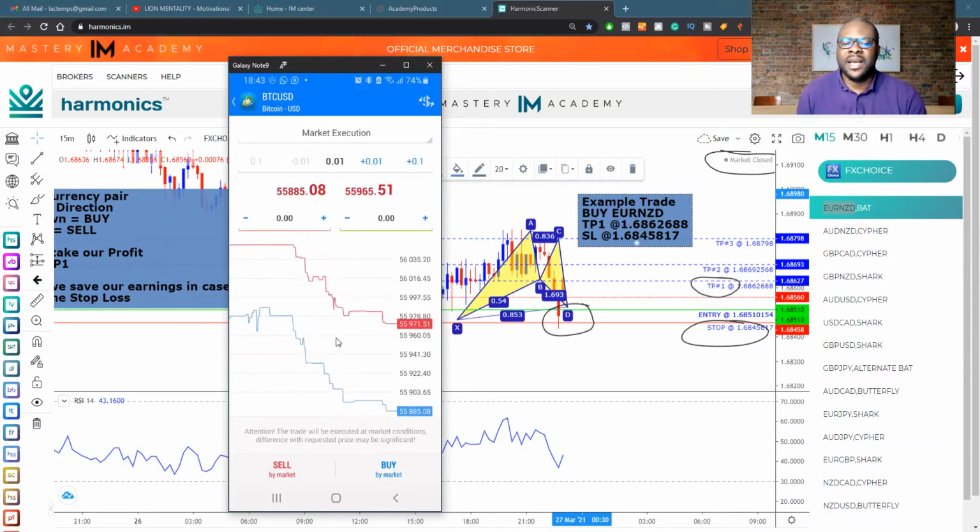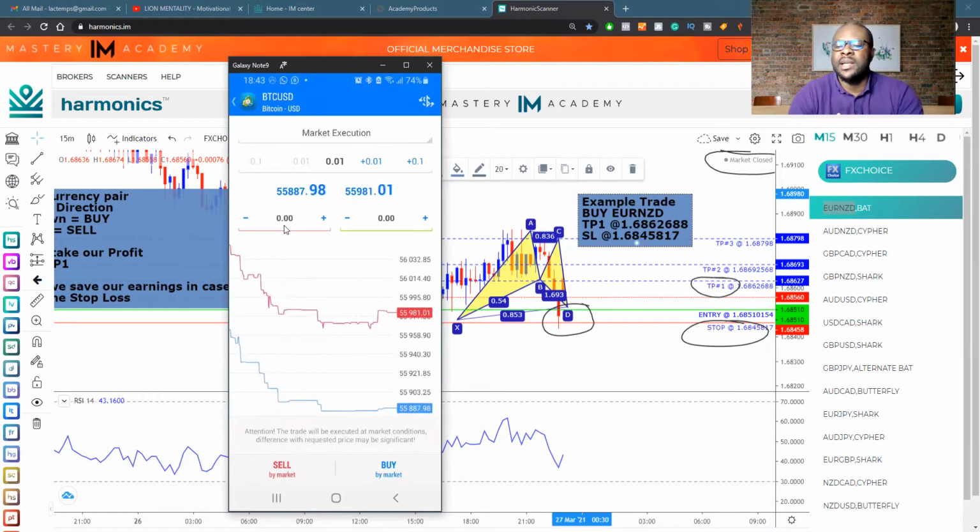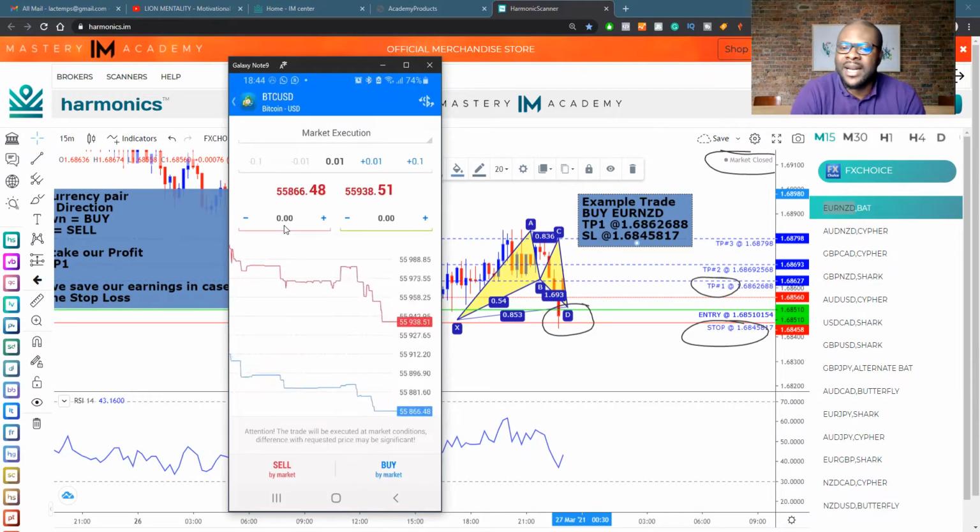Now, I say it again. Most important thing is the lot size, stop loss, and take profit. Even if you forget to put your take profit, make sure you don't forget to put your stop loss. The reason is this. You might put this trade and you forget it. And when you come back, you notice that it has turned into River Jordan and your money is just running as fast as possible. So the most important thing, like I say, is your lot size.